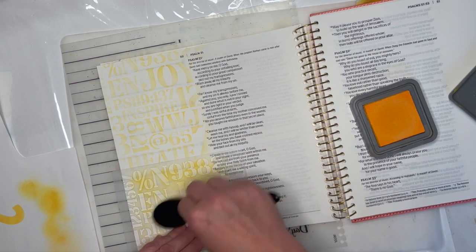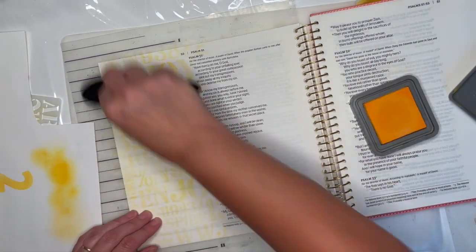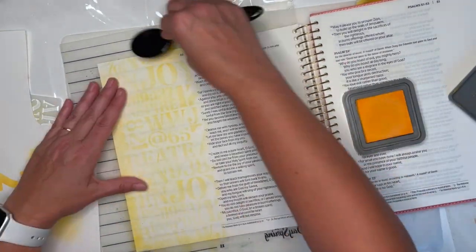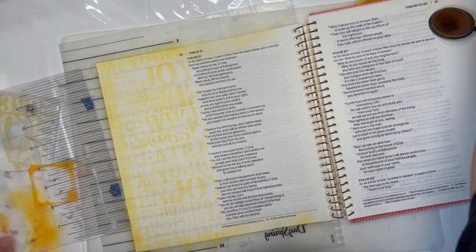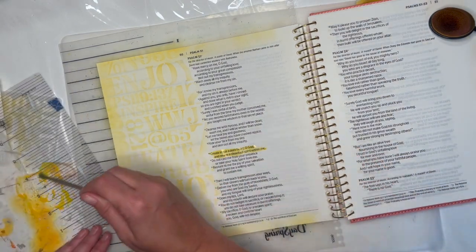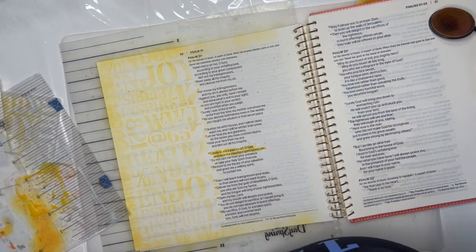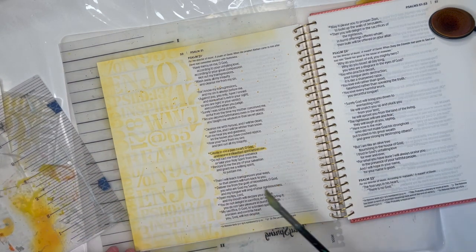And I decided to go with this yellow simply because I had my blending brush, and it already had this yellow on it, and I didn't feel like cleaning it off. So I went ahead and just went with that color. So I stenciled in using the blending brush, and then I also went around the edges to get that background on here. And then I'm picking up some of that ink. This is called Wild Honey, I think. Yeah, that's what this color is.